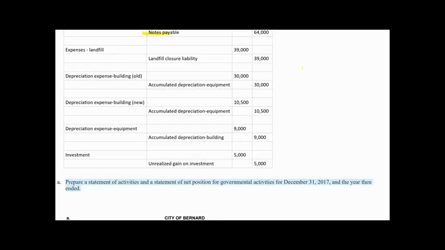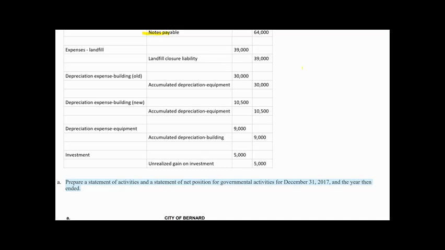Let me continue question 36, requirement A of chapter 17. First, let me correct some of the journal entries I prepared in the last video. It's related to the depreciation expense. There are going to be two depreciation expenses related to two buildings. One is for the old building. On the books, the old building has a historical cost of 300,000. It's going to depreciate over 10 years, so each year it's going to be 30,000 depreciation expense for the old building.